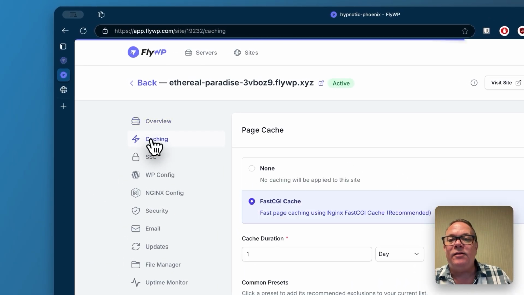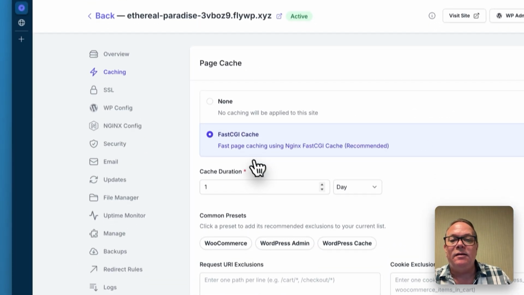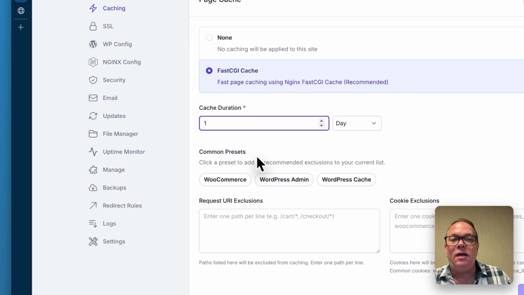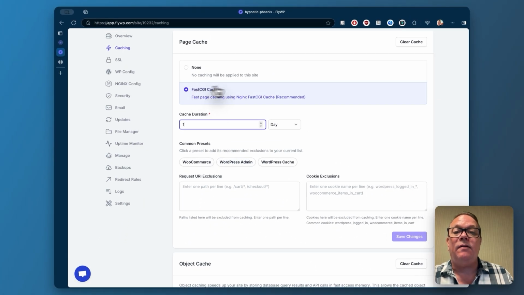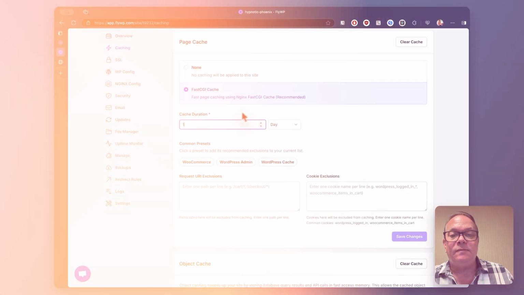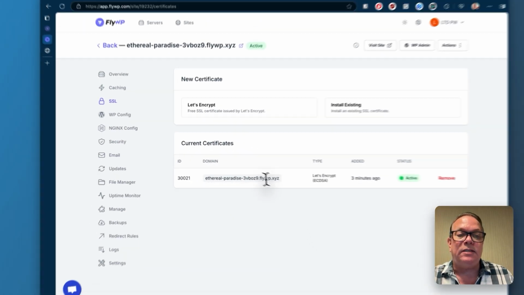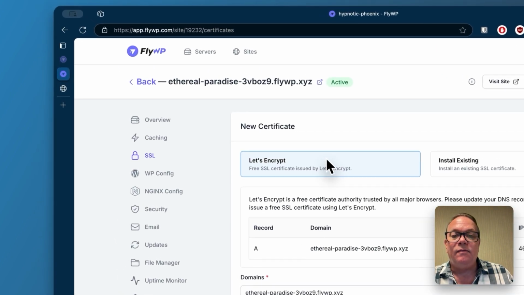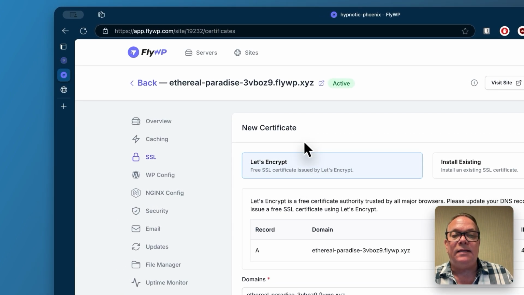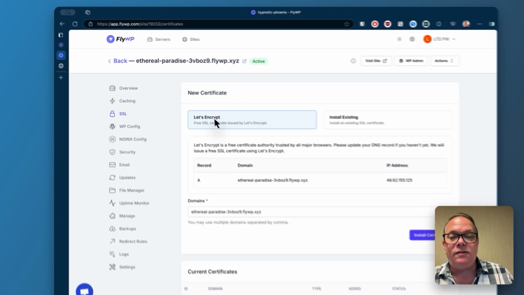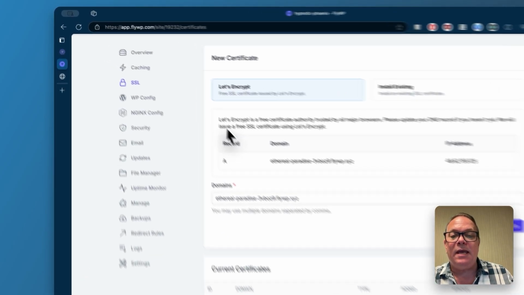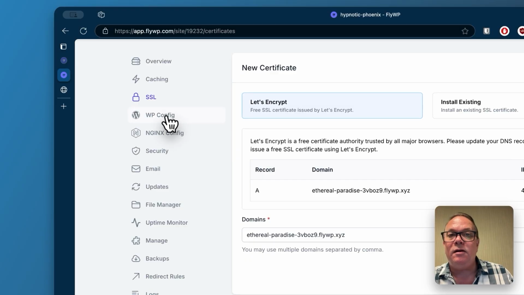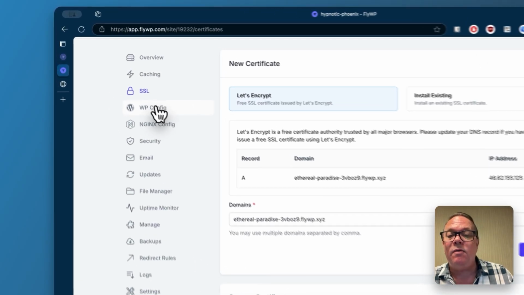Let's look at some of the other settings of the website on the back end here that you can control in FlyWP. You've got your fast CGI cache, which is built into Nginx. SSL, if you wanted to switch this domain and all of that kind of stuff, you can do that. And then look at creating new Let's Encrypt certificates for free. No more paying for domains like other providers that I won't mention.